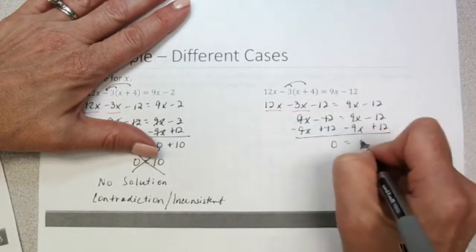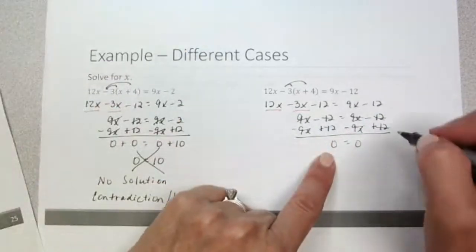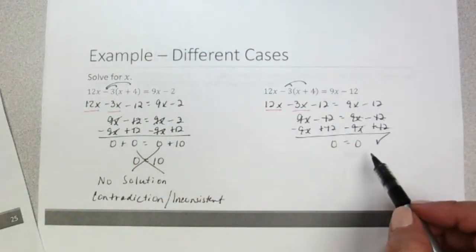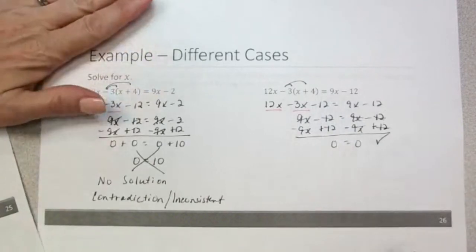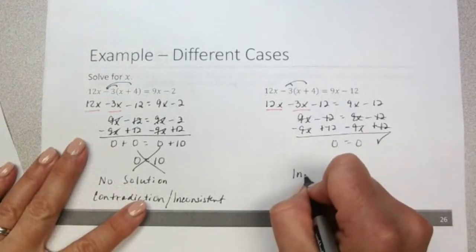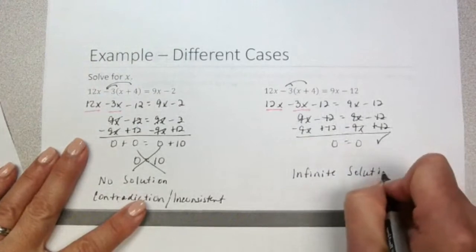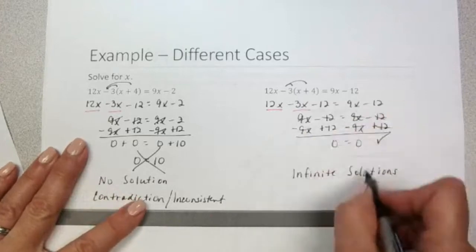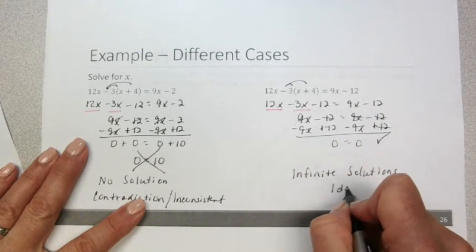So what do we end up with here? 0 equals 0. When everything adds up, that's true all the time, isn't it? That's always true. For any value of x, that's always going to be true. Any value of x that we put in here is still going to make this a true equation. So here, we want to say that there is an infinite number of solutions, meaning an infinite number of values for x that make the equation true, and we would refer to this scenario as an identity.